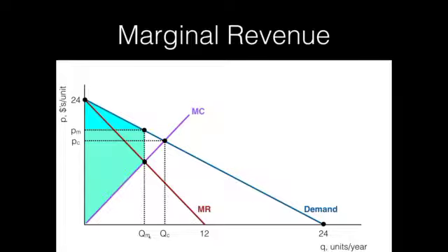So the difference between the monopoly output level and the perfectly competitive output level, this is output that's not produced, it's not sold, it's not consumed, therefore it's not producing consumer surplus and it's not producing producer surplus. So this is to illustrate the deadweight loss or the inefficiencies that occur in a monopoly market relative to a perfectly competitive market.